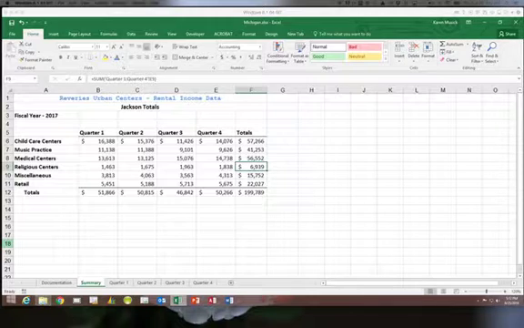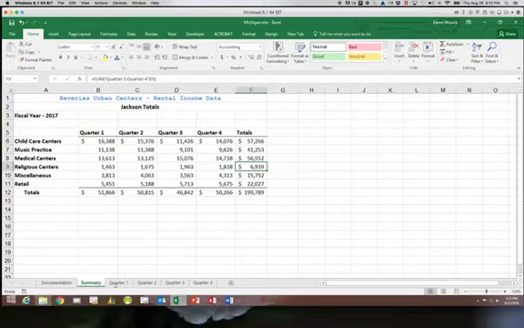So we're going to group the summary worksheet all the way through quarter 4. Again, to create the group, we click on Summary, hold the Shift key down, and click on quarter 4. We want all 5 of those worksheets to be within our group. We should see the work group up here. Now, everything we do affects all 5 of the worksheets.